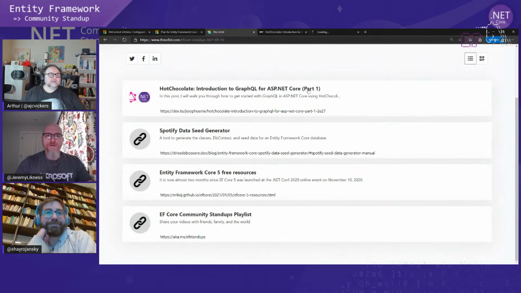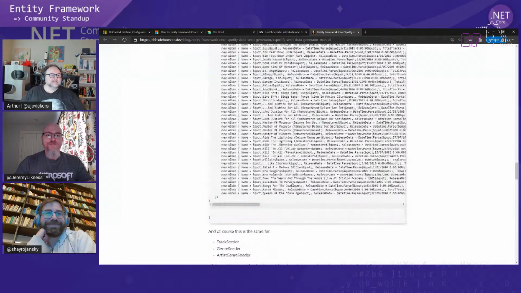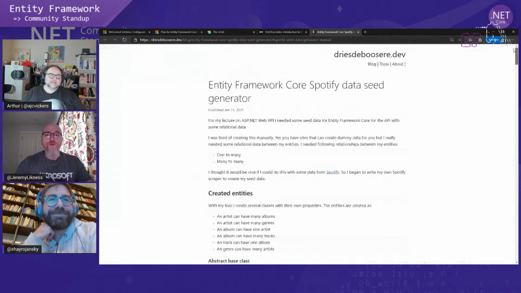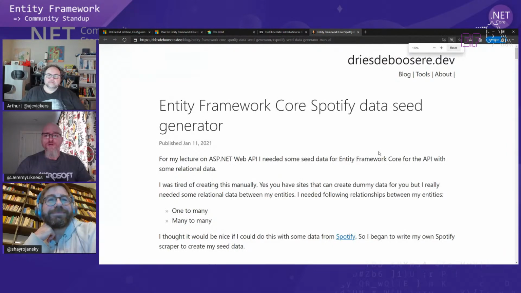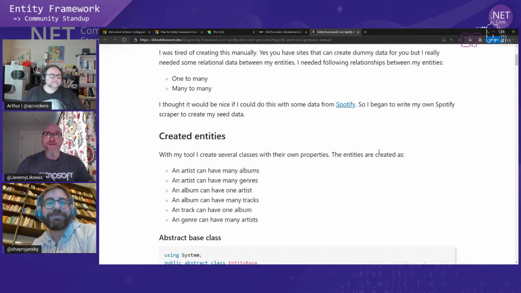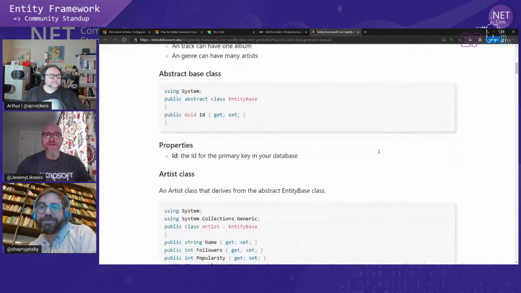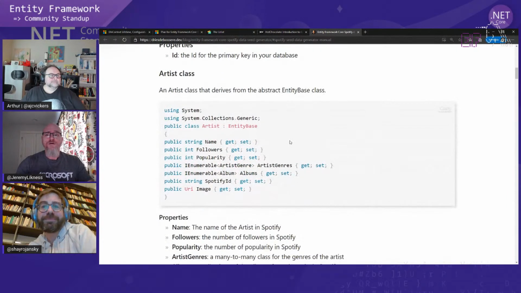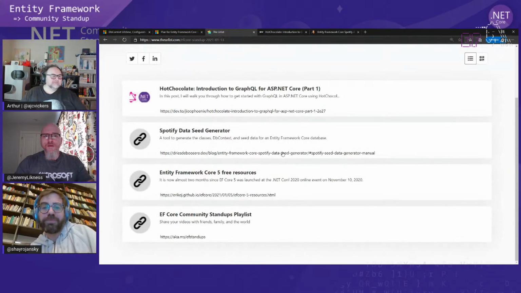The next one is the Spotify data seed generator. Yeah, that one's really cool. It's a very involved walkthrough, but in essence, what it'll do for you is it'll show you how to set up your developer API key with Spotify. And using that, it will go out and generate a project that has the classes defined, so likewise the database defined for that project, as well as seeding all the data. So it'll call out to the API, pull down all the information from that and seed it. So you get basically a fully functional application and database as a result, which is a pretty comprehensive walkthrough. Awesome. That's really cool. I'm looking forward to looking at that some more. I'm a big Spotify user.